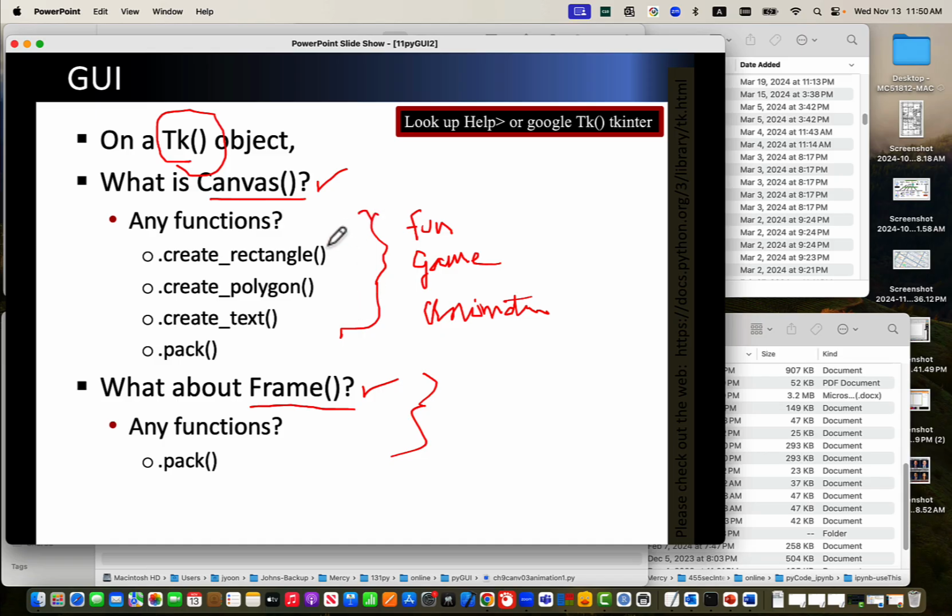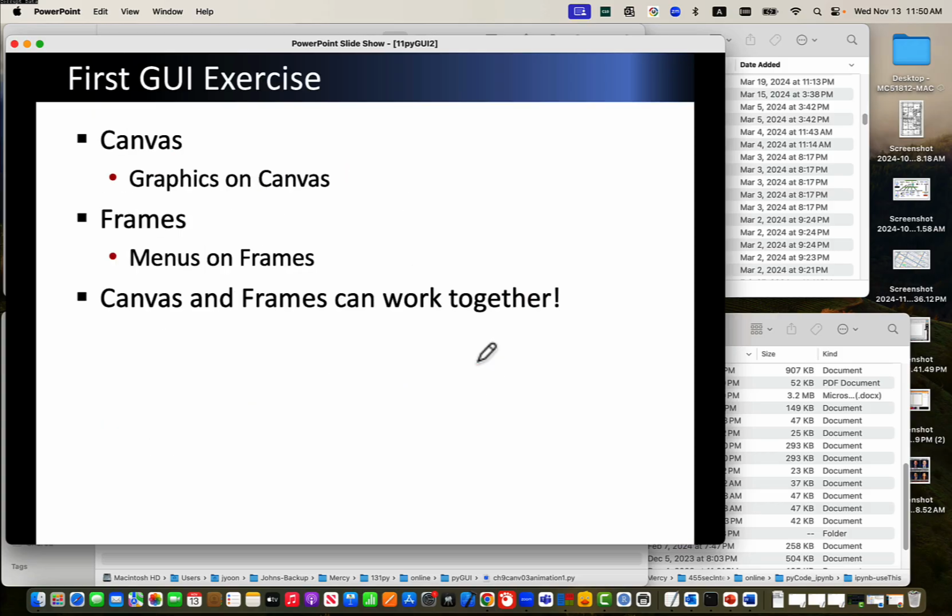So today we're going to look at Python on Canvas, and the next class will cover Frame. Graphics on Canvas and menus on frames can work together, but we are not going to do this. It's a little bit of a trickier approach in Tkinter. It's not impossible, but we're not going to handle it.